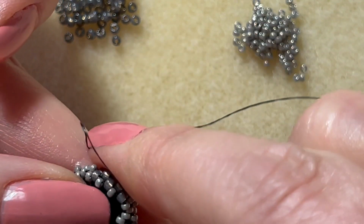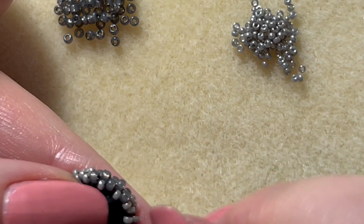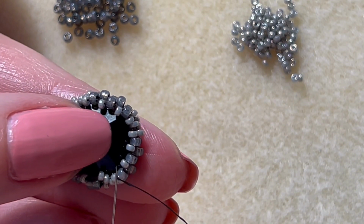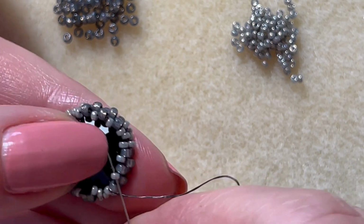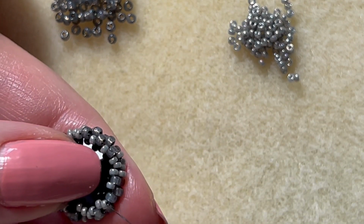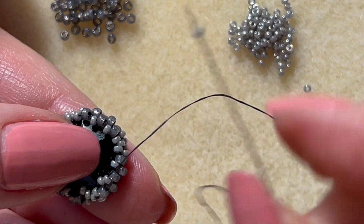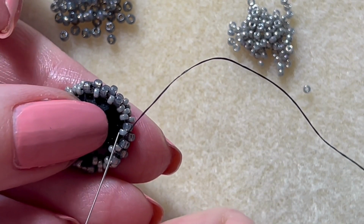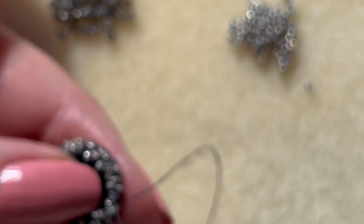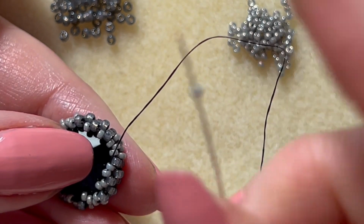Now you're really pulling in and pulling in tight. So I've come round the first corner. Now I'm going to do three 15s up the side. Here comes the first one into that one. Pulling in all the while. Here comes the second one into the next 15. And here comes the third one. We're coming up to the next corner.